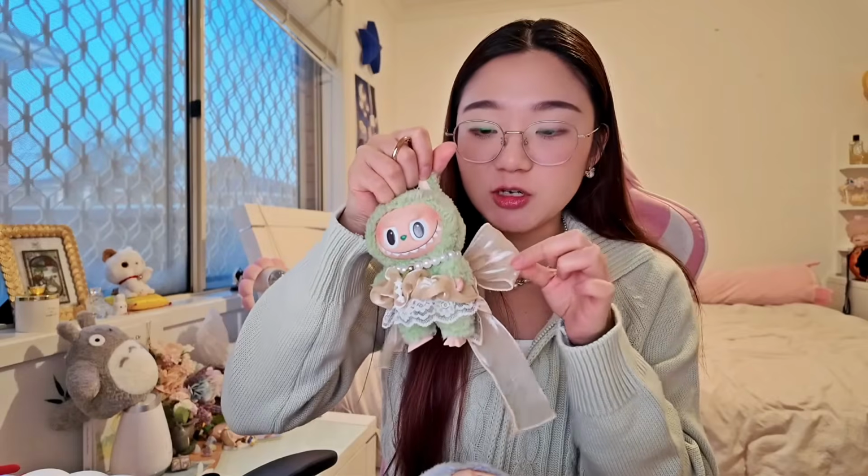I actually used a scrunchie for this bow thing. I was going through my scrunchie collection and I found this little one. I got 2 of them for free because I spent a certain amount. So I think I'm gonna use this scrunchie and kind of make a tutu. And I also have this piece of ribbon here. This is such lazy, easy hacks for making Labubu clothes if you don't know how to sew or anything. But I'm gonna use a little ribbon and create a top with it.